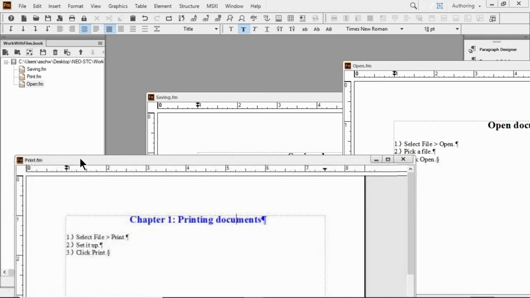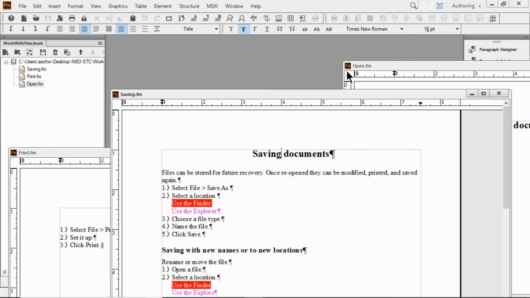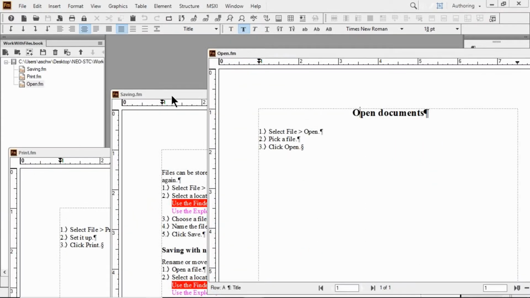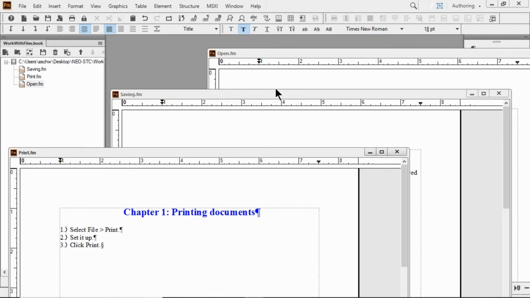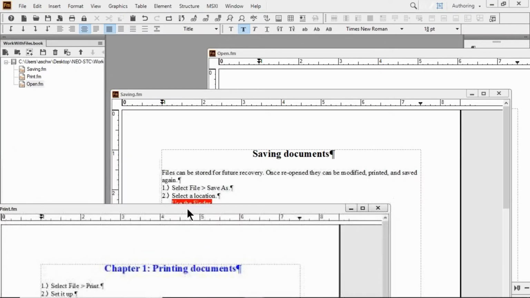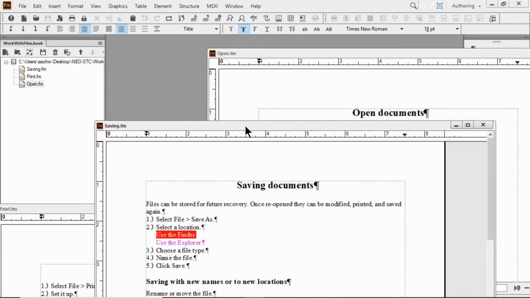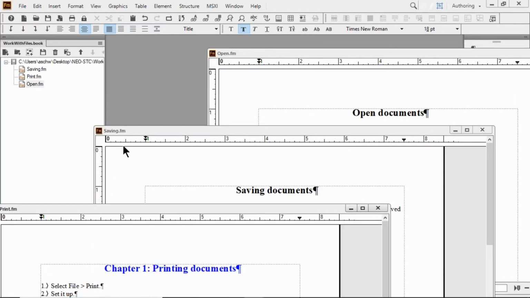And I'm going to move this around just a little bit so that you can see it a little more clearly here. I overlap them. Move that one down a touch. All right, there we go. So I have printing documents. That one's in good shape. I've got that at the bottom of the screen. The other 2, not yet there.